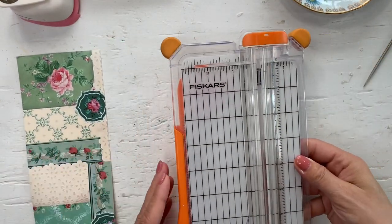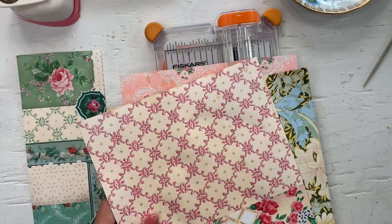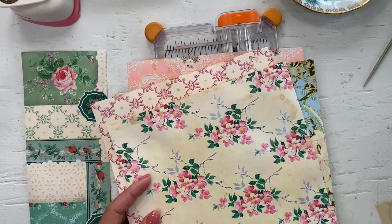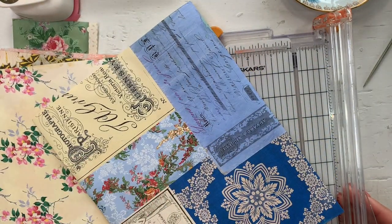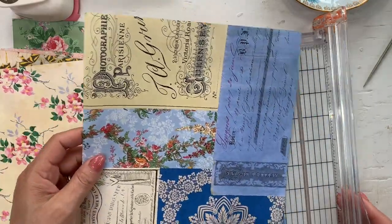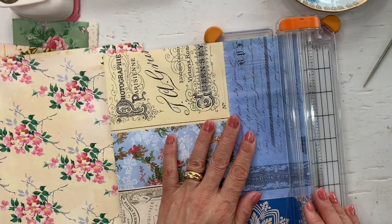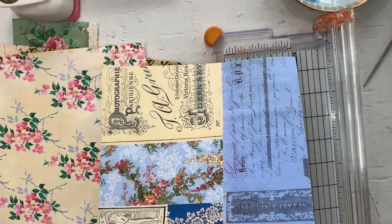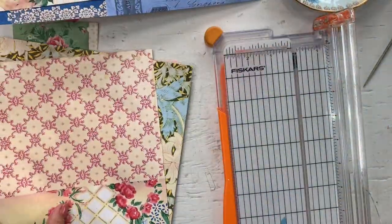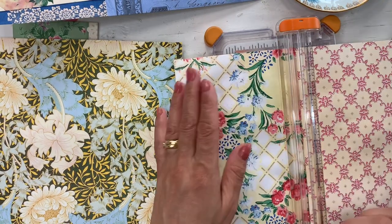So let's mass make some of these. We have this one already cut, so let's cut a couple more. I'm still working through all of these — I don't know why I printed so many of this specific one. This is from Took September Blue Kit. Which way shall we do this one? This way. I'm just going to cut a tad bit off here so it's shorter than my book. This one we can make a full page as well. Let's cut this one in half — that's how I did that first one.